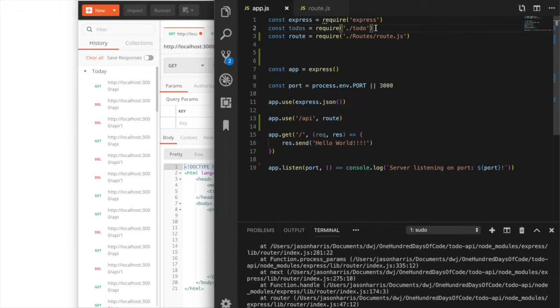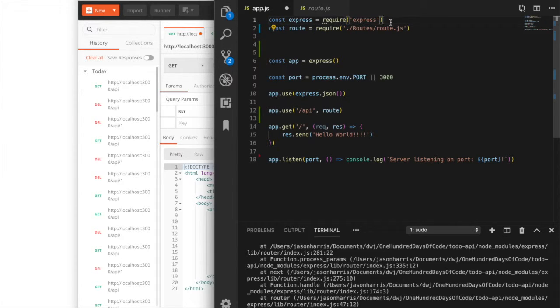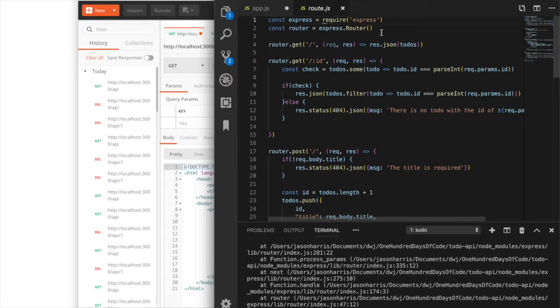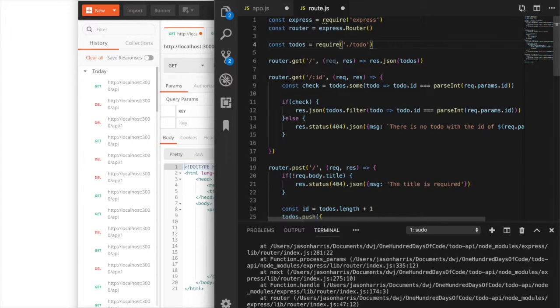So we have to move this into our route file now. So we have to go up a level and then to todo.